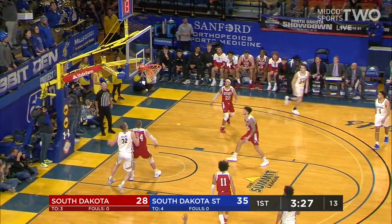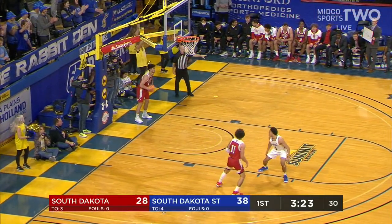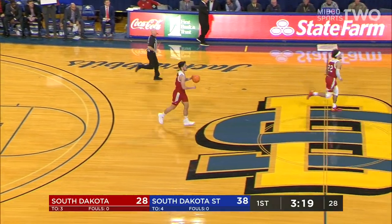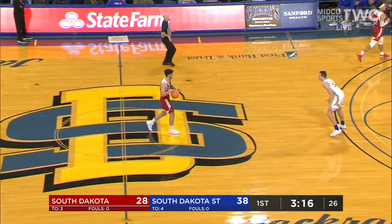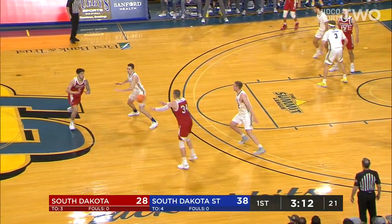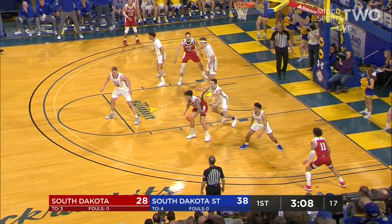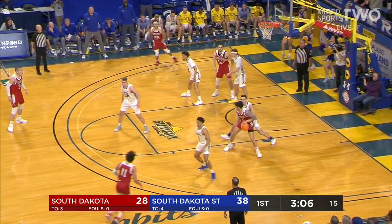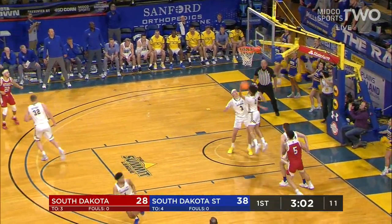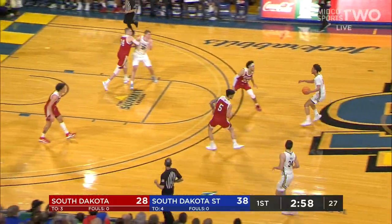Shireman stepping back, good again. Couple of threes now, he's got a dozen. Baylor Shireman kind of had Goodrick getting tied up in his own feet, and all he had to do was step back and bury the 3. Shireman and Mayo a combined 6 for 6 at the 3-point line. Peril Hunt fiddling and diddling against Arians, and Cruz Peril Hunt yet to score for South Dakota.